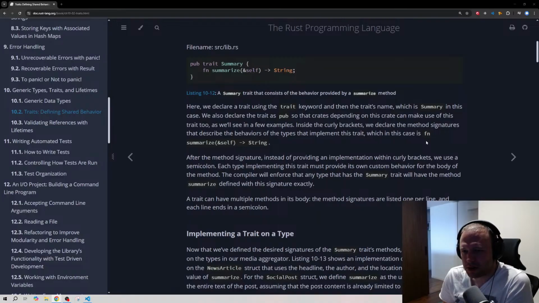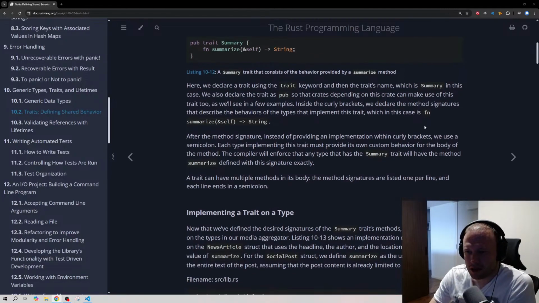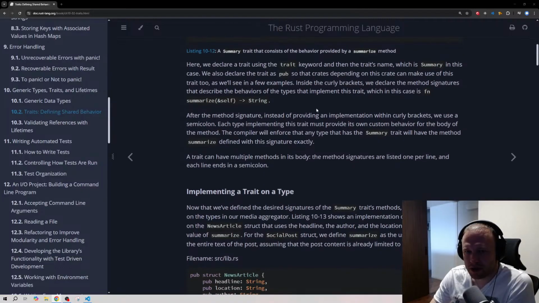Inside the curly brackets we declare the method signatures that describe the behavior. In this case, fn summarize(&self) outputs a String. After the method signature, instead of providing curly brackets, we use a semicolon.